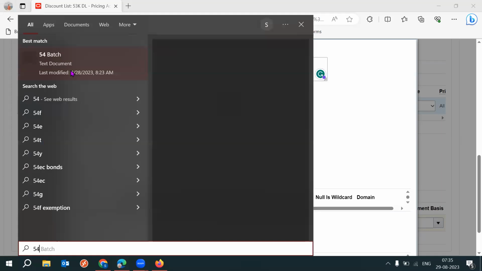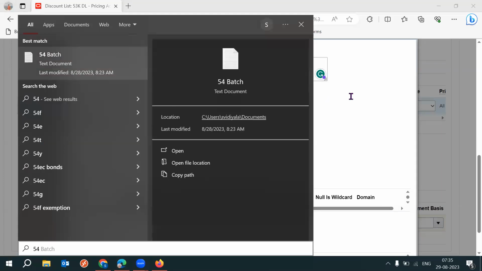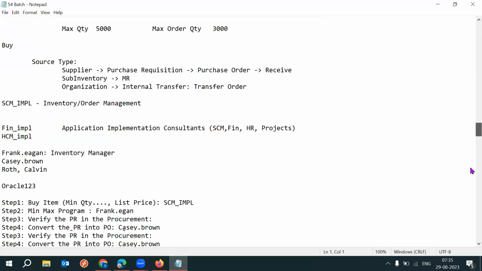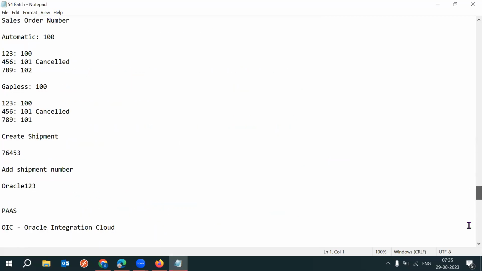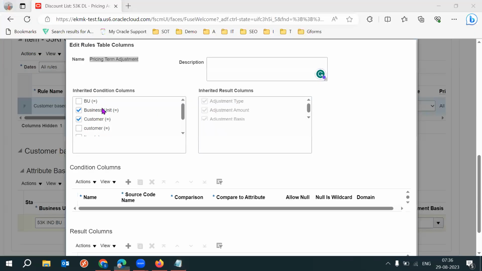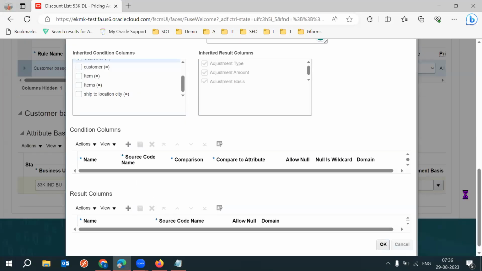That is actually called a matrix class. There are different types of matrix classes, and this is one of them. So we have to go to this matrix class and create conditions over there. Then those conditions will display over here, based on the item or based on the ship to city. I'll show you the configuration now.